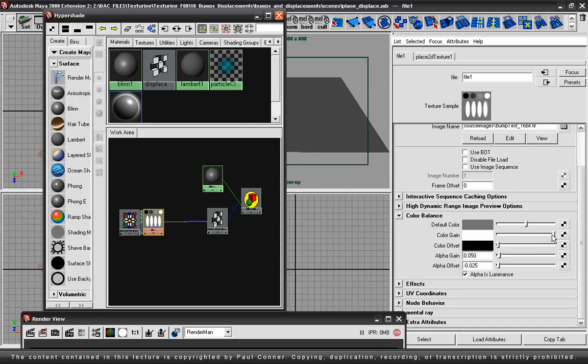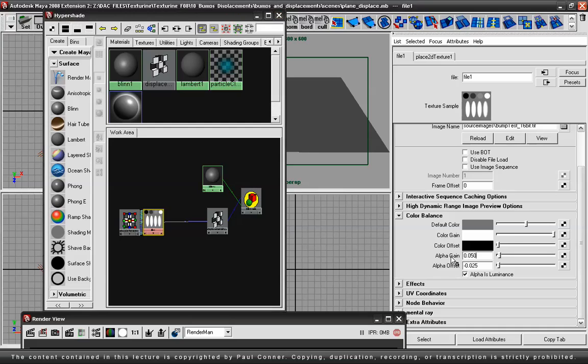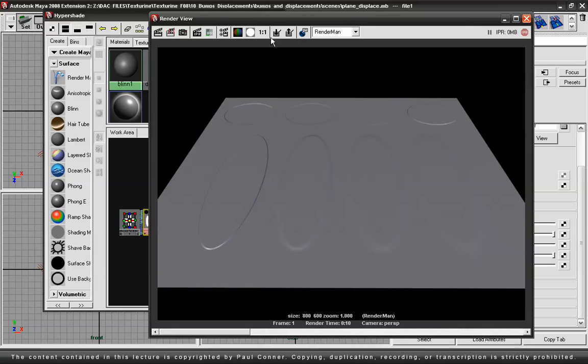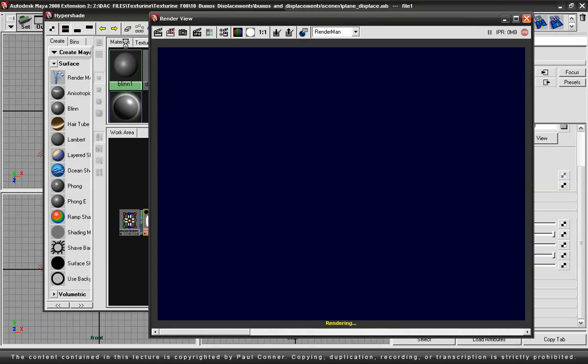Well, I can adjust all of these in the color gain as I want, and it's going to do absolutely nothing to this because it's sending alpha information out of this file. So what I want to do is adjust some of this alpha information. And let's say I take this up to, I don't know, say 2. I'm going to type in a number right here, and we're just going to ignore that for now. I will explain why I did this a little bit later on. But we'll go ahead and bump that up to about 2. And we'll go ahead and save this one, and we'll re-render this again.